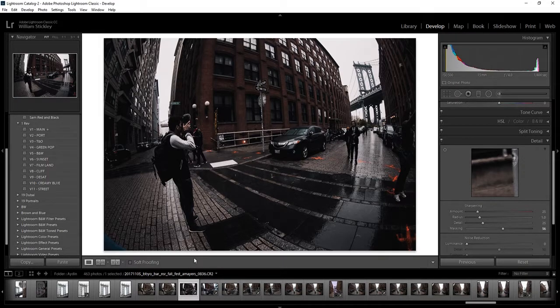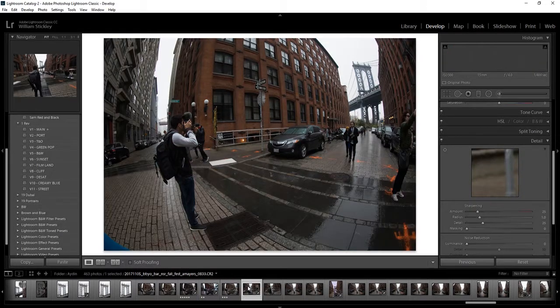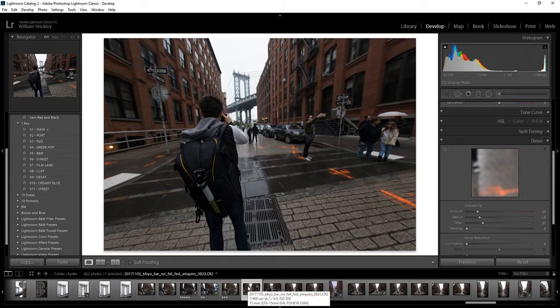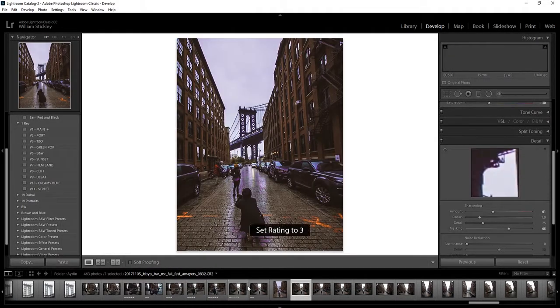Now let's say you've got hundreds and hundreds of images and you want to go through and select only the ones you like the most. What you can do is you can hit 1, 2, 3, 4, and 5 to rate the image down here, and then go to your next image and so on, rate it 2, 3, whatnot, and keep on going. Or you can hold down caps lock and just hit the number, and it'll skip to your next image without you having to do anything.